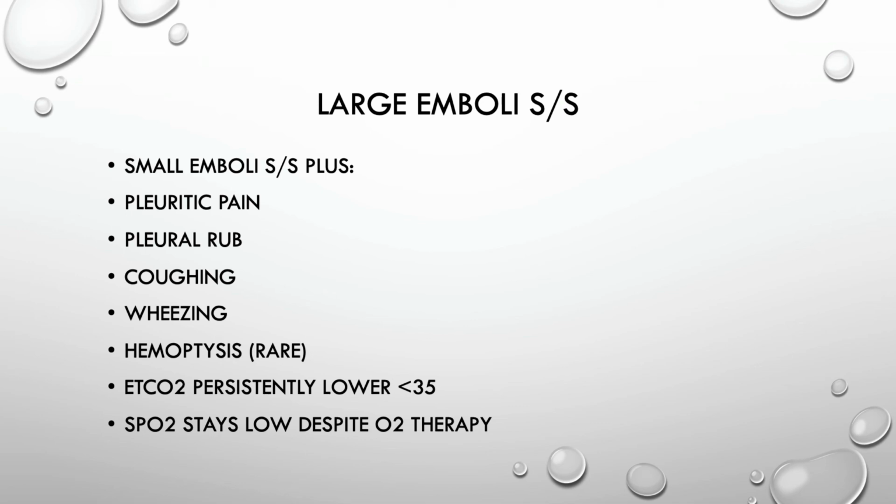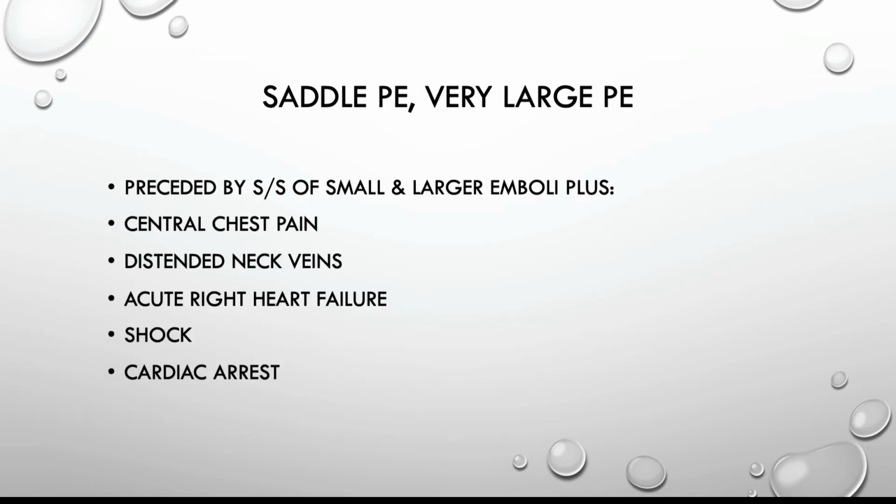And remember, this is due to the fact that we're not able to diffuse the actual oxygen due to the blood clot that's actually in the lung. And then we have the rock star, also known as the saddle PE. This is extremely large, and you guys have a video of that. I'm pretty sure I posted the video of that, I believe, in your anatomy and physiology lecture, of a removal of an actual saddle PE, where they actually went in and had to surgically remove this.